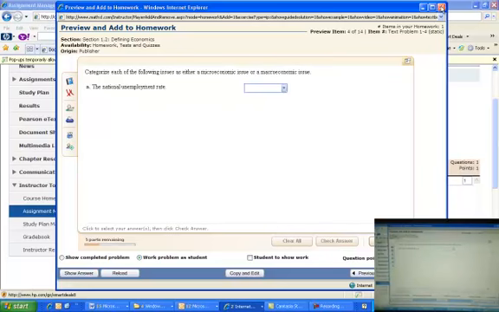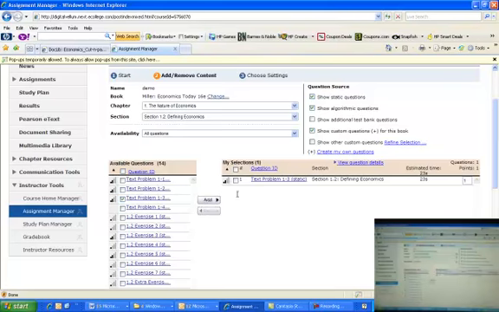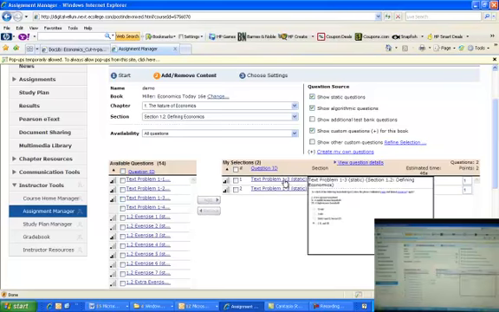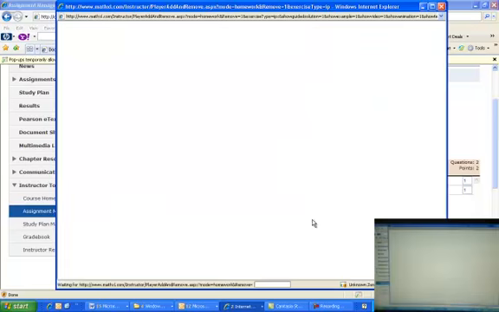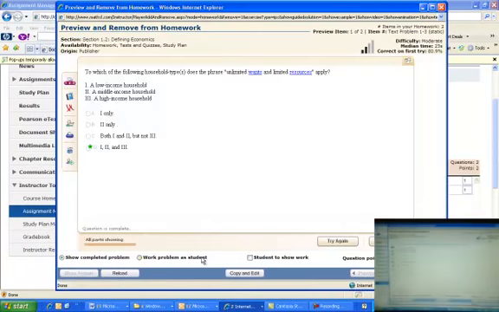So let's click Add. And all you have to do is click this, add it over, and just check and make sure your tip is there. It's a great way to personalize this course and really help them out.